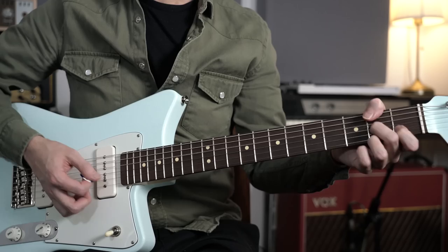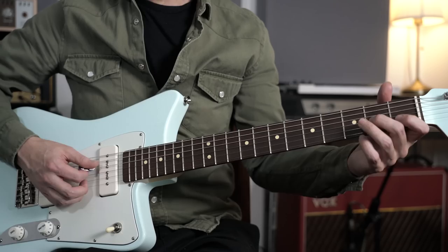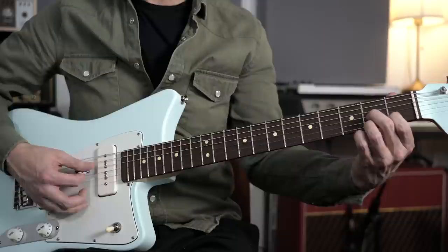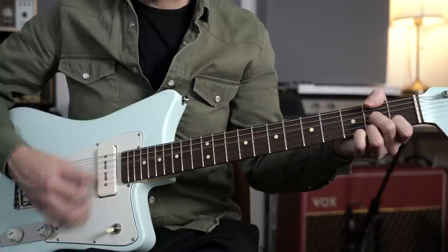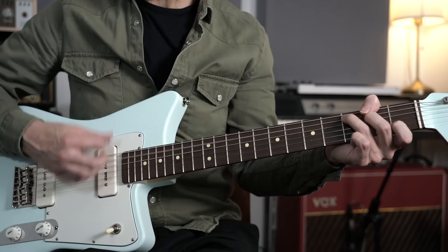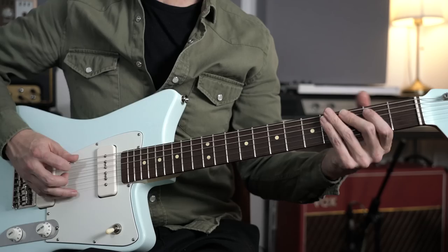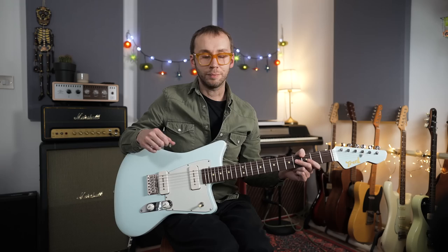Then we're going to D7. And you might actually have the high E string open for this chord. I can hear that coming through, so it's up to you whether you want to play D7 like that or like that, but both of those are going to work. And then we're going to C. It's the same as in the first riff, we've got the root note and then the strum, and then back to A. So that's riff 2. And then we're back to the main riff again.